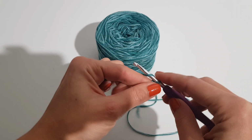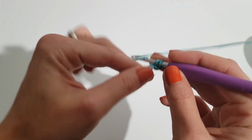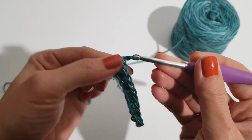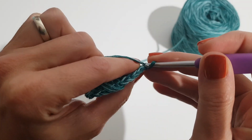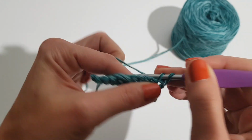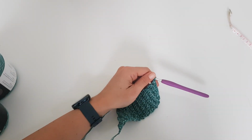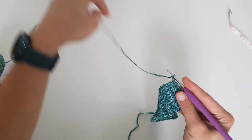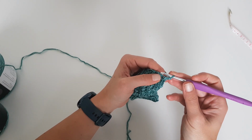So we will chain 11 stitches, then starting with the second stitch, make 1 row in single crochet, and then the second row will be single crochet in the back loop only, and this will be the row that you'll have to repeat until finishing the cuff. And in total I had 26 rows, about 16 centimeters. And now basically we will start with the sleeve.